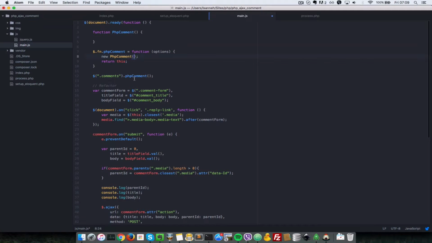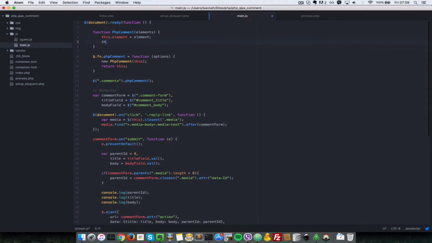And if we are newing the function, we're going to have to pass in the element, that's the jQuery selected element here. So in the main constructor function, let's set the element which is going to be passed here: this.element equals element. Next, let's call the init function, which we'll create in a bit.